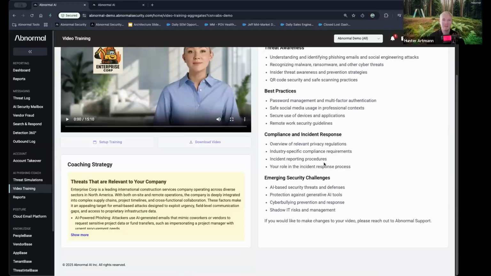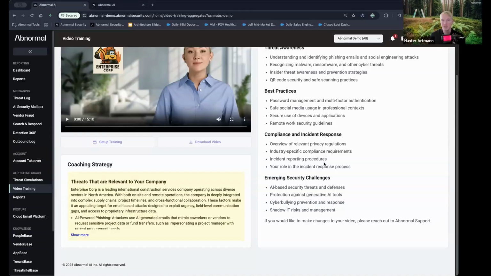So the main advantages to security awareness training or AI Phishing Coach delivered by Abnormal AI are that, firstly, it's all automatic. Customers don't need to manually tune all these templates. Second, it's going to be much more pertinent to the threat landscape as it exists today, because we are selecting real attacks that Abnormal has blocked from hitting your environment, and the more advanced attacks at that. It means that we are delivering security awareness training utilizing the most advanced attack types that bad guys are utilizing to try and get your end users to fall for them.